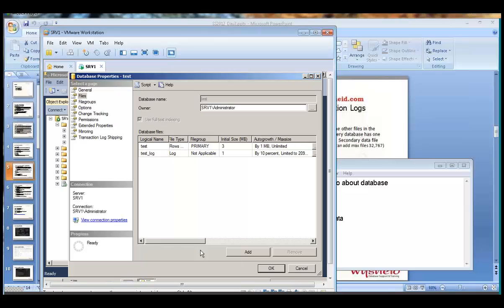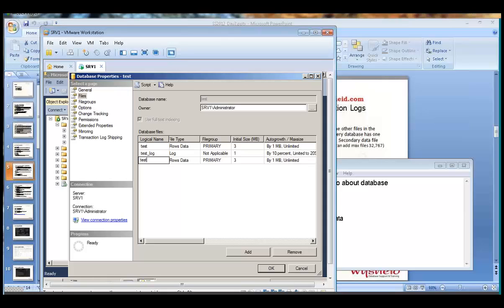If I want to add another one, I click add, and it will be added to the primary. Don't confuse the primary data file with the primary file group. I'll let you know what the primary file group is. Then I'll select the file type, rows data. If it is rows data, it means a data file. If it is log, it means it is a transaction log data file.